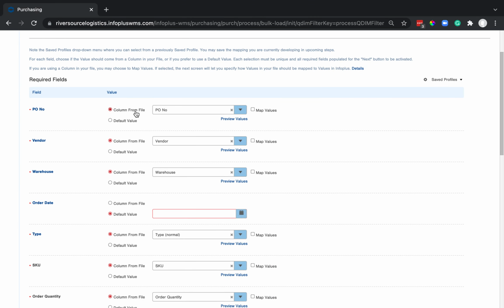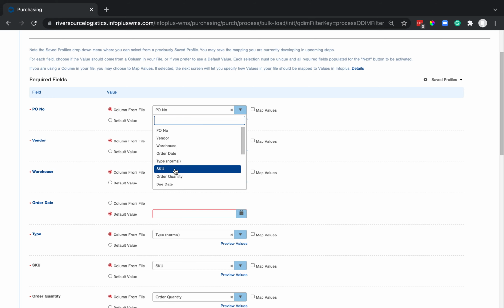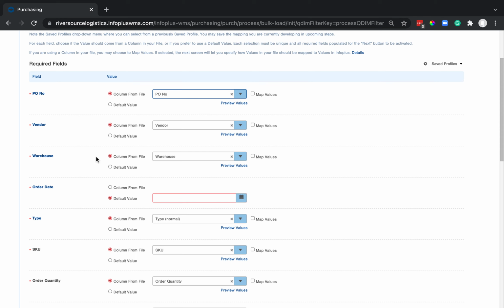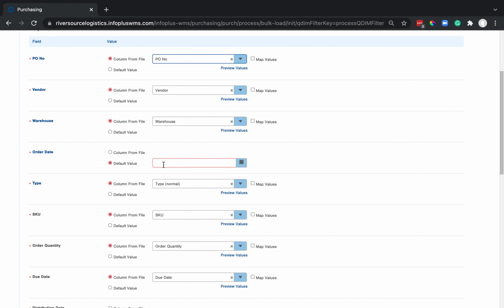So if you do column from file, it's going to automatically fill in the column if it's identical, and if it's not identical, you're going to have to click the drop down and map it. So it found PO number here by itself. It found vendor, so we don't need to do that one. It found the warehouse, so that's great as well.